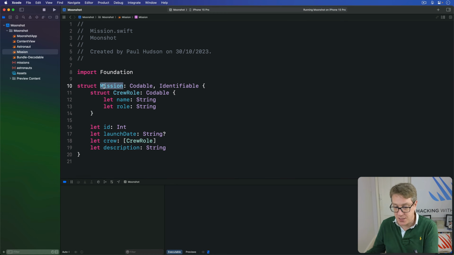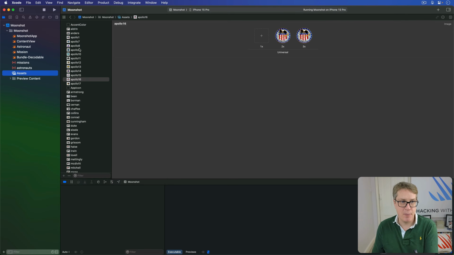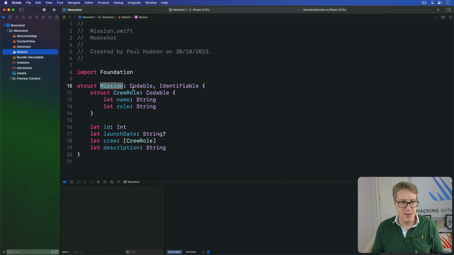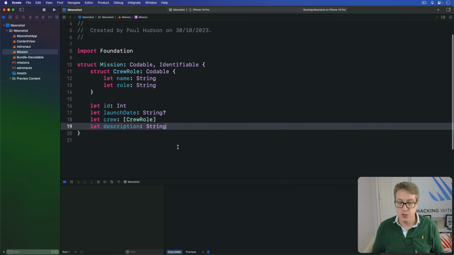which in turn means if we change the way they look in the future, if we change the image names over here, for example, maybe we decide actually we want Apollo-1 or something, for example, in the future, it'll work everywhere in one place. Just change it in one file, everywhere updates automatically, which is much nicer.